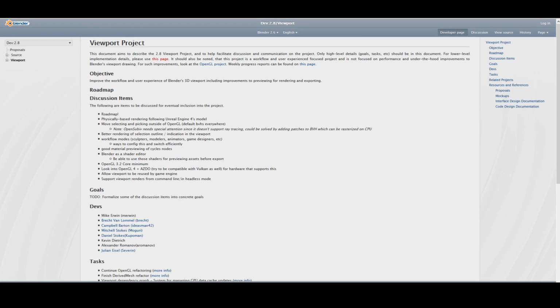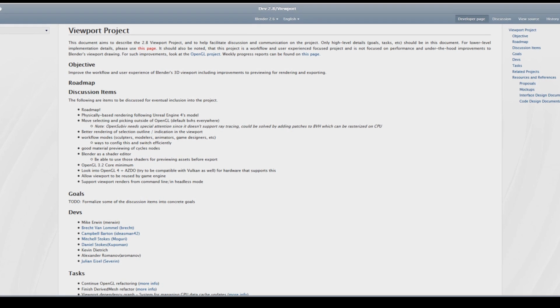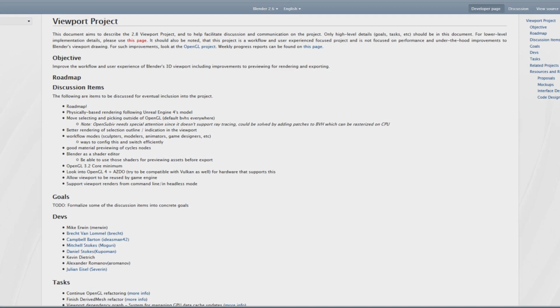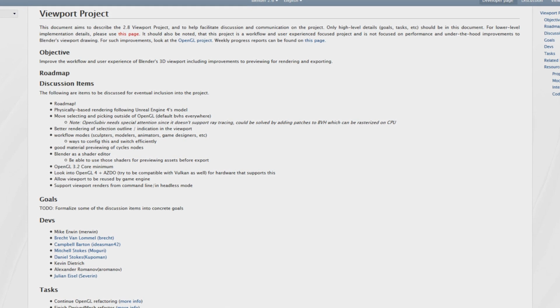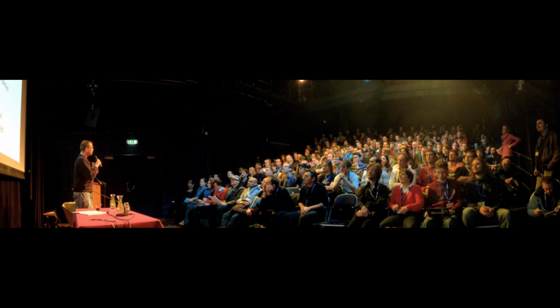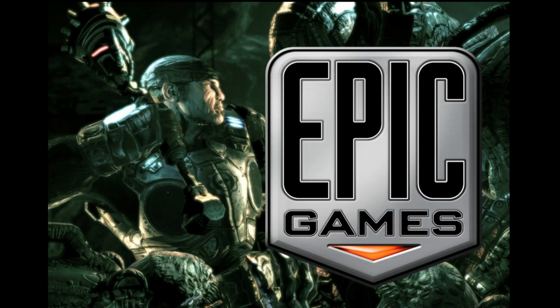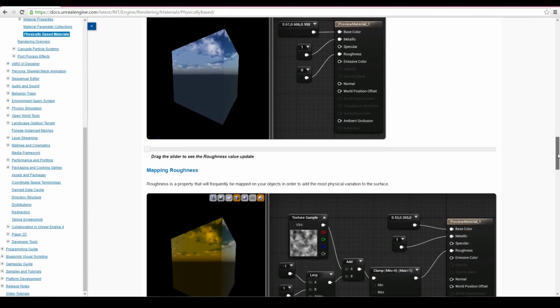So here's the problem. We're currently waiting on the as yet unreleased Blender 2.8 viewport stuff to really get good real-time PBR results in official Blender. A quick note about that, at last year's Blender conference, I was able to sit down with Blender founder Ton. During the conversation, he blew my mind with the info that they had the go-ahead from Epic to port across the Unreal Engine 4 code that drives its real-time materials.